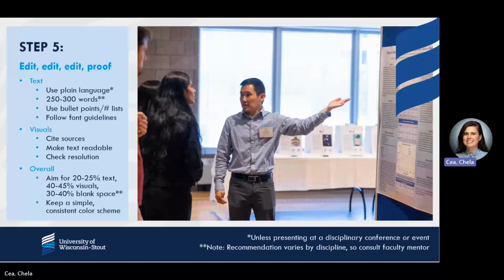Some final suggestions. Make sure you're using plain language. Avoid terminology that only people in your field would understand, and acronyms. Consider doing a word count. Some disciplines recommend just 250 to 300 words for the entire poster, though others recommend more. One way to cut text down is to use bullet points or numbered lists.